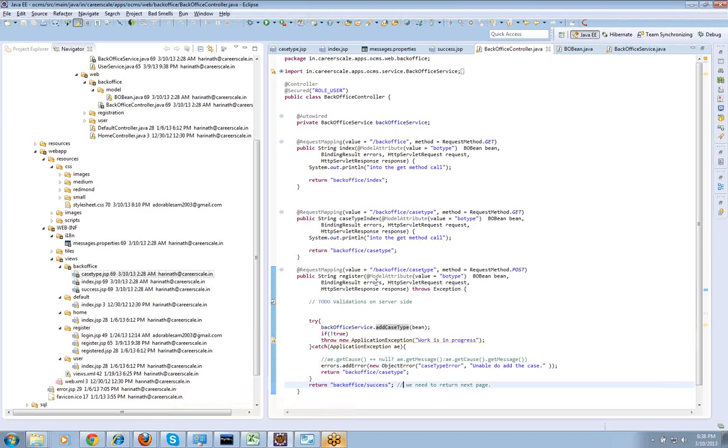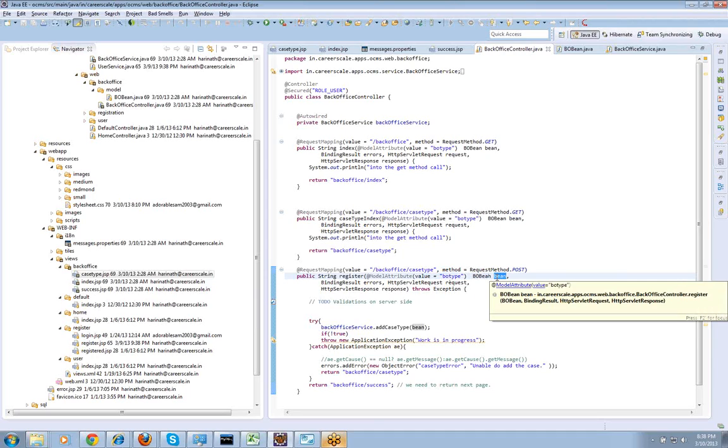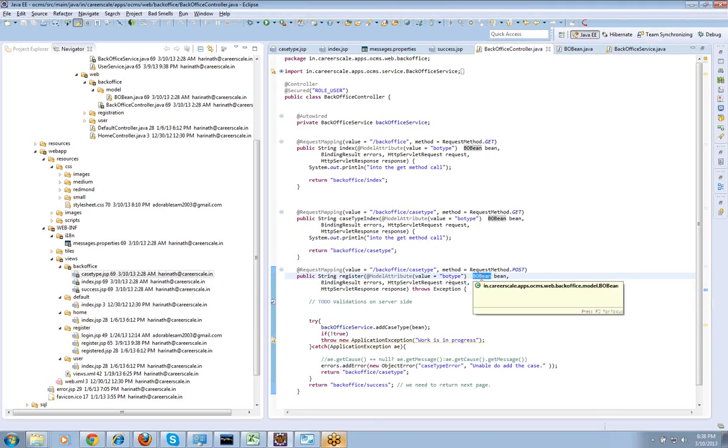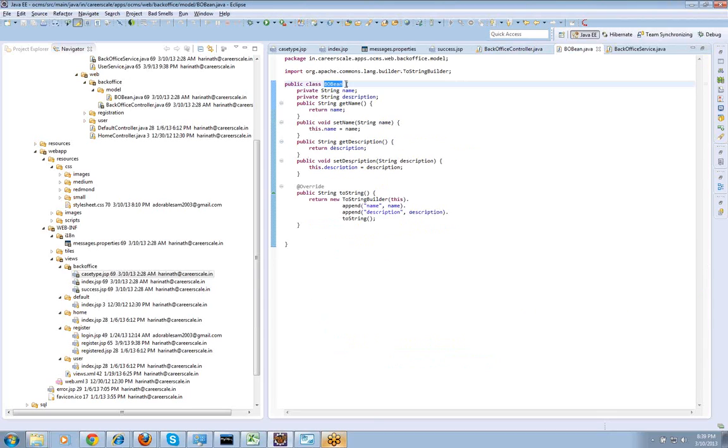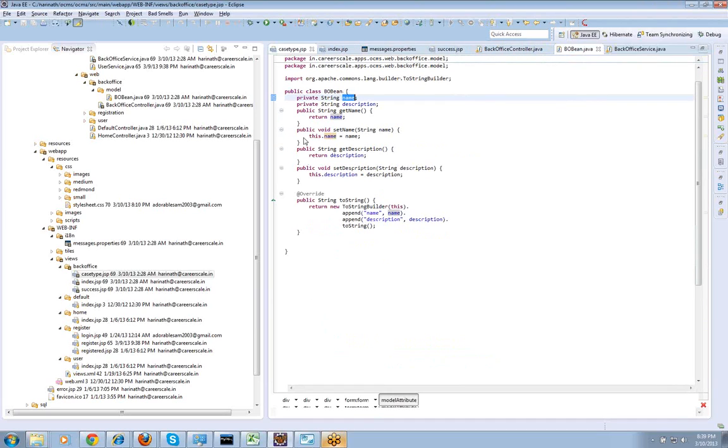Now here, the model attribute is a very, very important thing, okay? Make sure that the model attribute name that you are specifying here and in the form match. And the bean also: if within the BO bean I have something called name, and in the JSP you have a different name, it may throw an error.